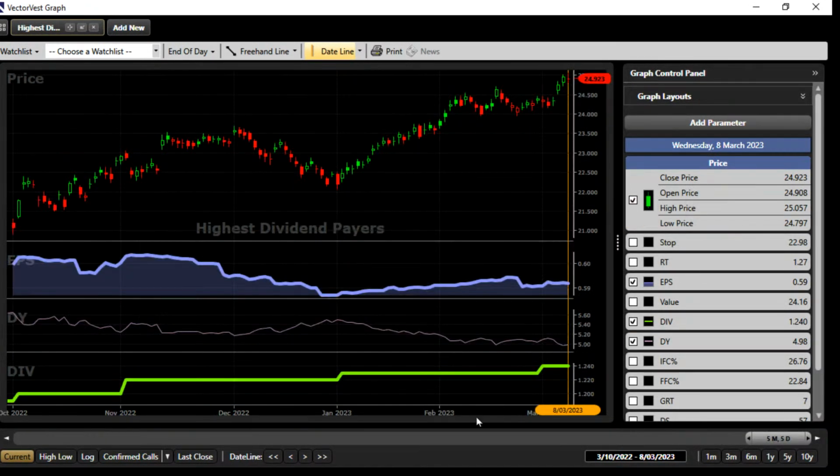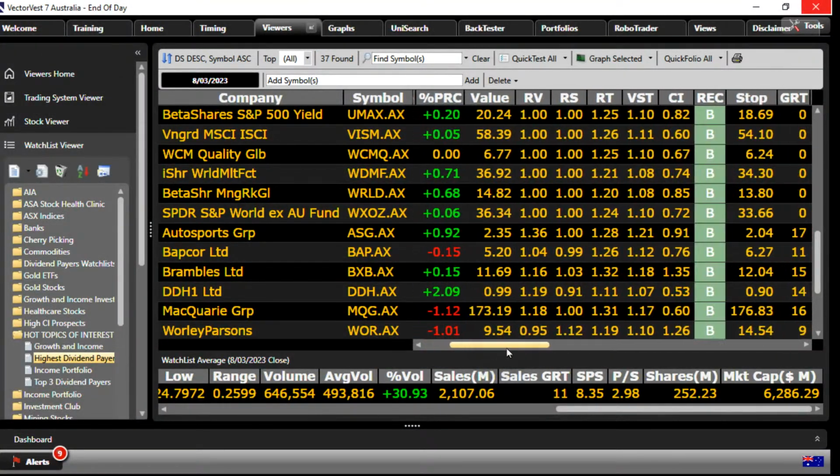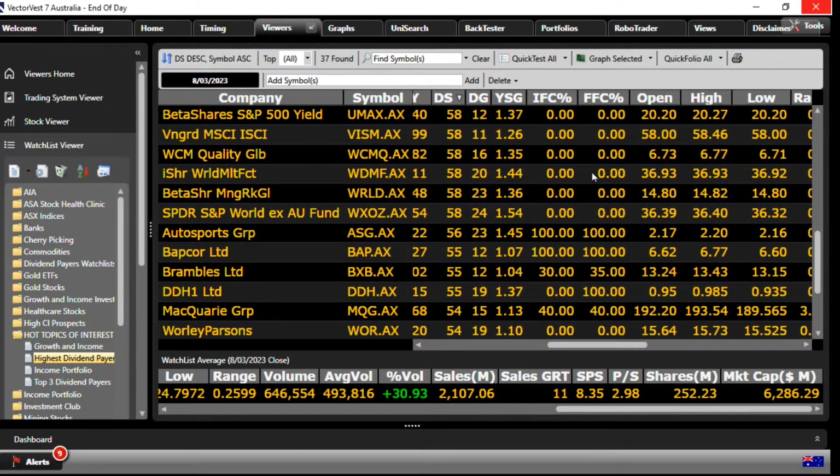This, in its own right, what you've got here is pretty powerful. The trend is going up on average, earnings are holding steady, and you can see the dividends coming up with a yield averaging just shy of 5%. All right, franking credits at about 25-26%. There it is. It depends on how you want to cut, slice and dice. You've got so many great tools here.